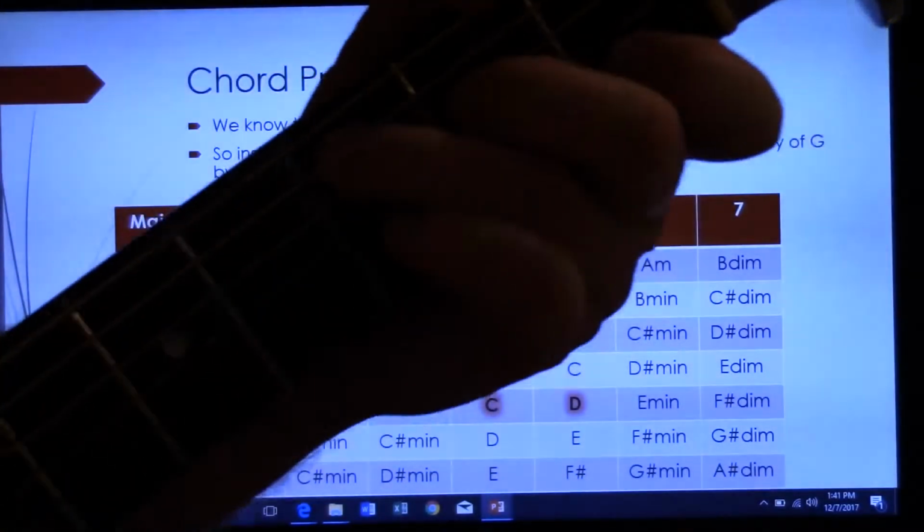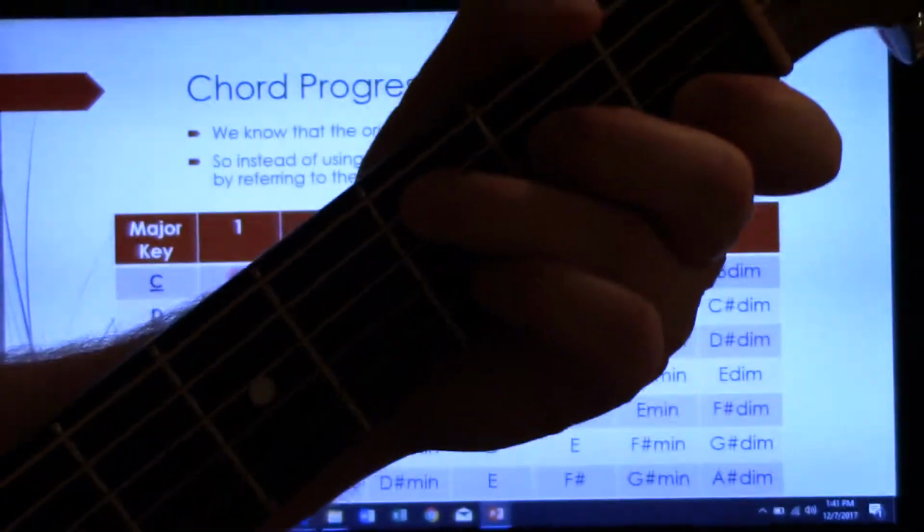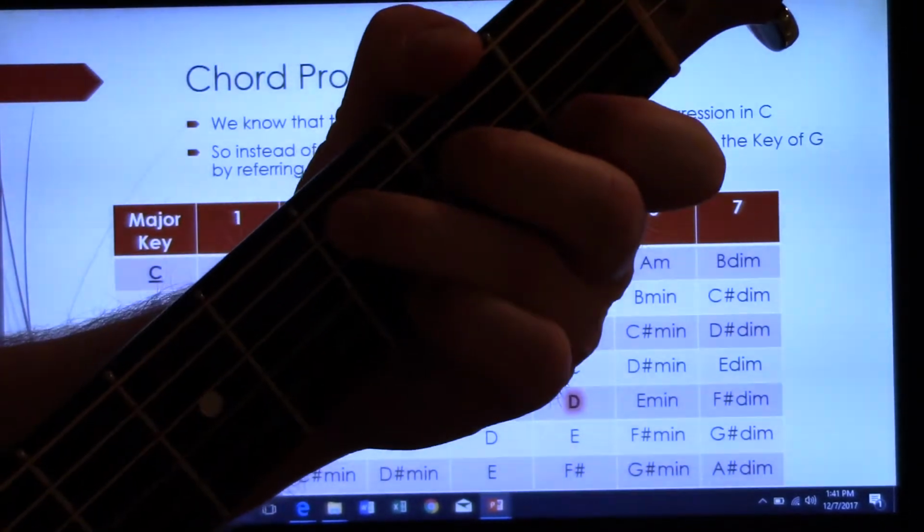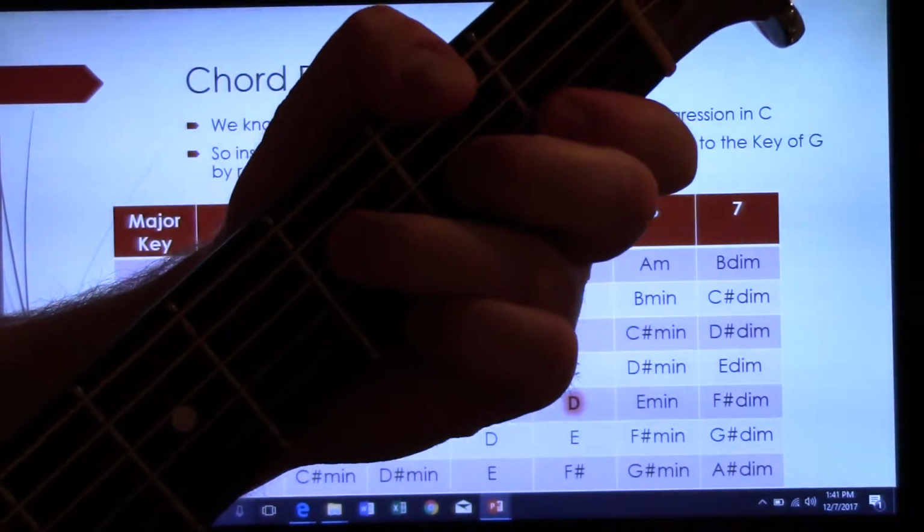So originally it was going to sound something like this. Right?